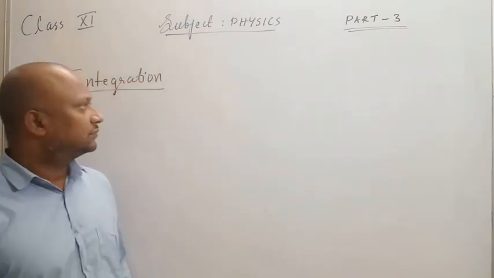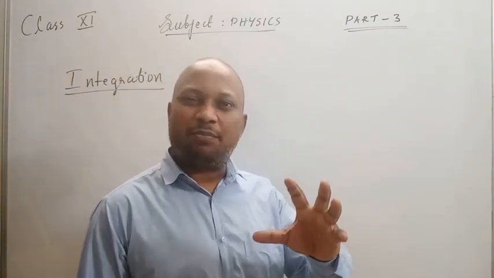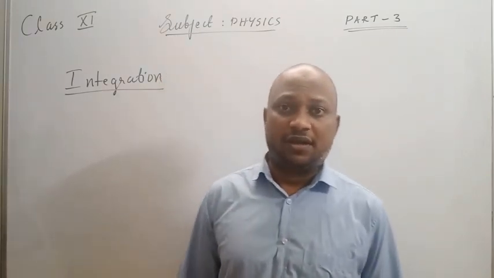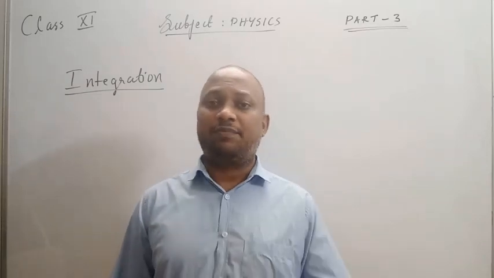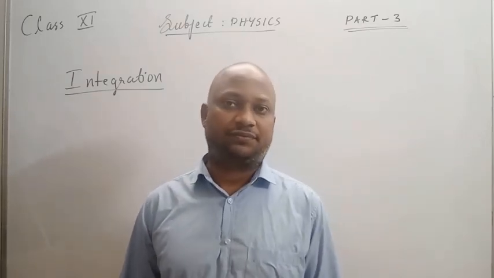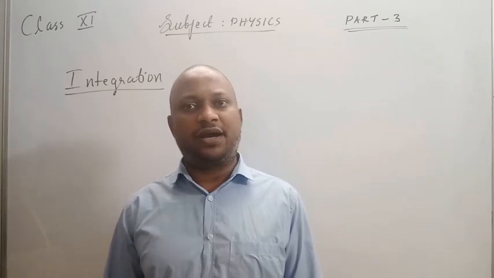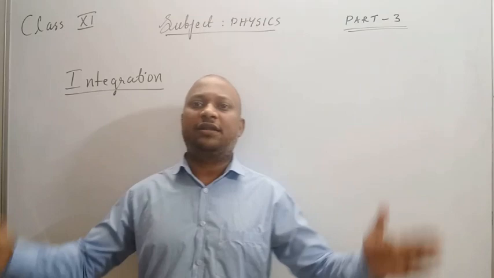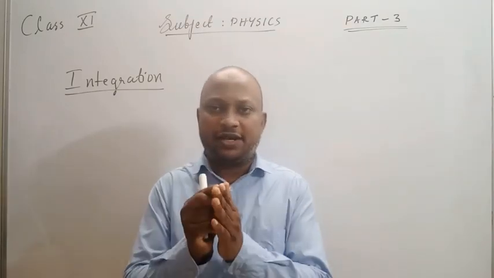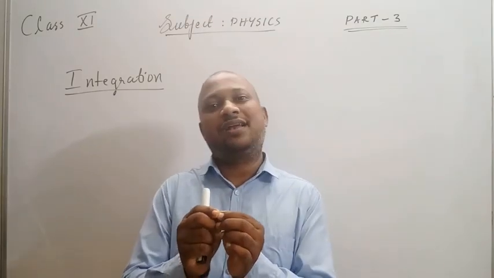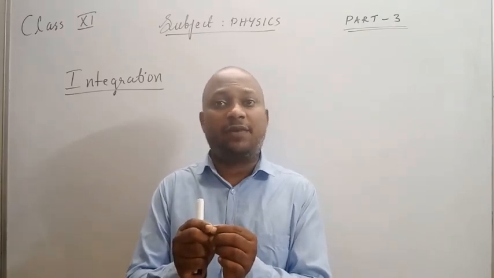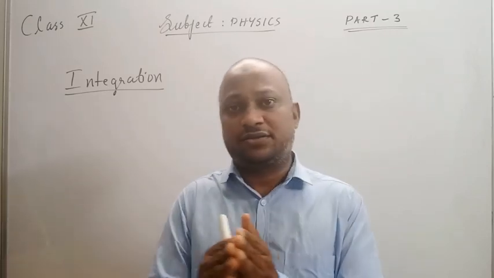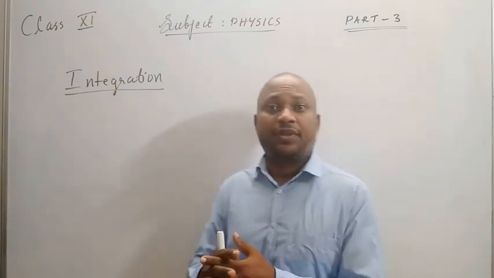So integration is just the opposite process, that's what I should say, anti-derivative. An anti-derivative or opposite process of differentiation. In differentiation, we get a large part and we divide the part, and divide the part, and divide the part, and we're getting a very small one, delta y by delta x, meaning dy by dx. That's the ratio we are getting. Slope of a graph you can say, or whatever.